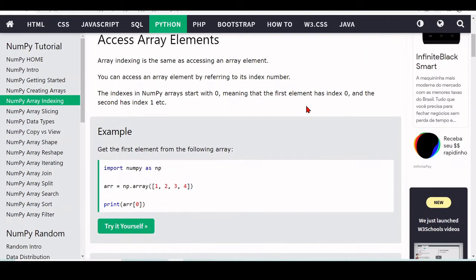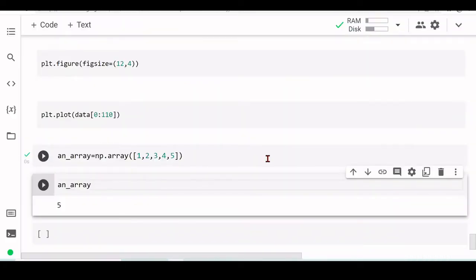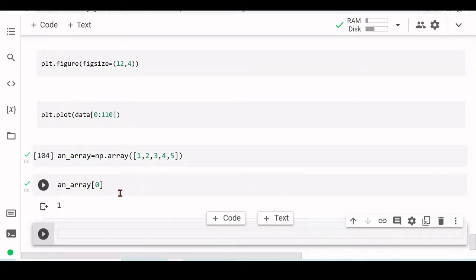And the index in NumPy arrays starts at 0, meaning that the first element has index 0 and the second has index 1. This is very common in Python, that we start counting from 0. So this is 0, 1, 2, 3, 4. Just keep in mind that when we want the first element, it is with index 0. So if we put index 0 here, we get the element 1.